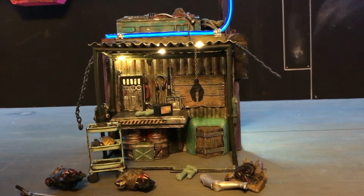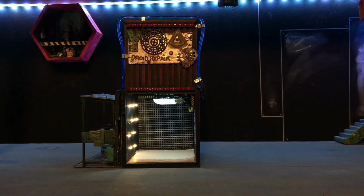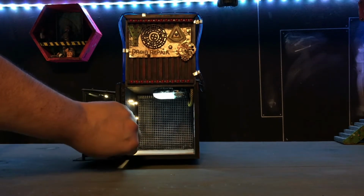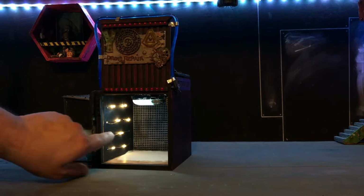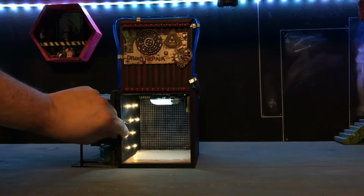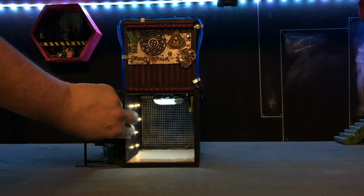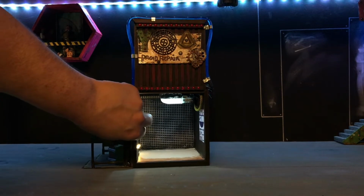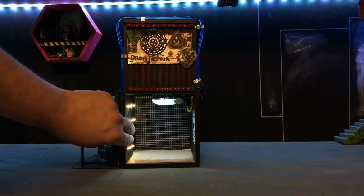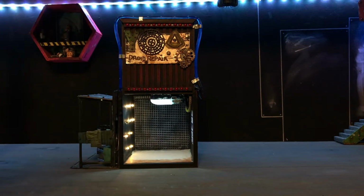Let's take a look at the interior. As you can see, for the inside, what I've done is I've put in a light, I put in some dangling wires, and I also ran some strands of lighting on the inside. Some of them are painted over just to add a little bit of softening to the bright whiteness of the lights. We've got a blue sun poster in there because maybe they pulled a crate off of one of the ships that have passed through their system and thought the design was cool.